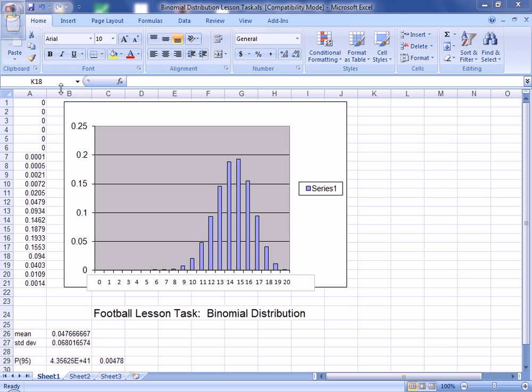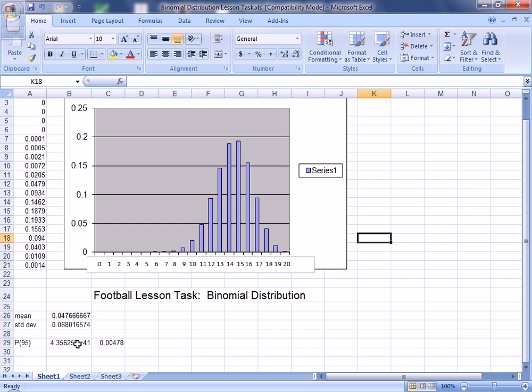Okay, C, describe the binomial distribution. I would say skewed left because the tail over here. You might have said somewhat symmetric. I would agree with that too. Okay, D, we did not have to do. E, you could have done, especially if you already had data in your calculator. I got that the mean was this and the standard deviation was that, but I told you didn't have to do it, so you probably didn't. F, what is the probability that you will find at most 12 children watch professional football? So we'd have to add up from 0 to 12, right? Or we'd have to do 1 minus the probabilities from 13 added to 20, right? Okay, that's a pain, isn't it?